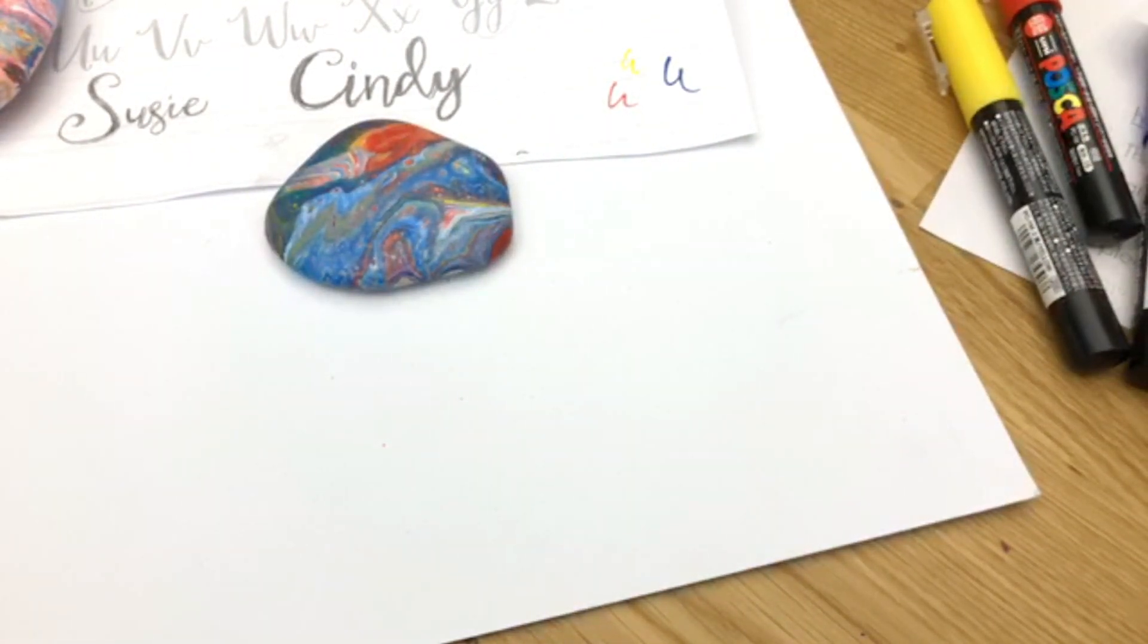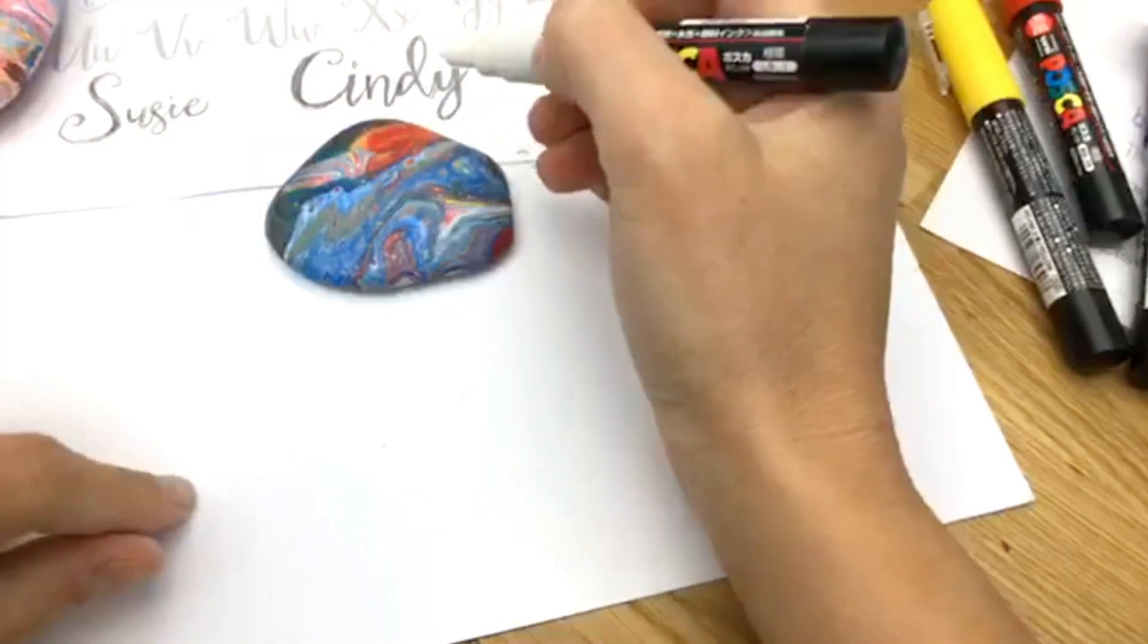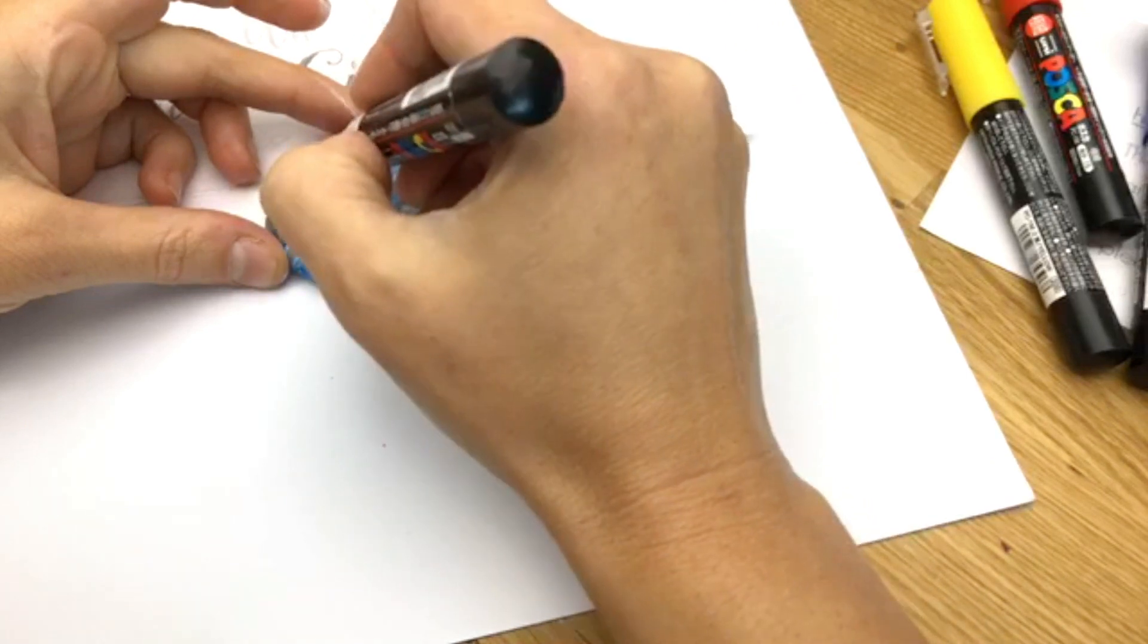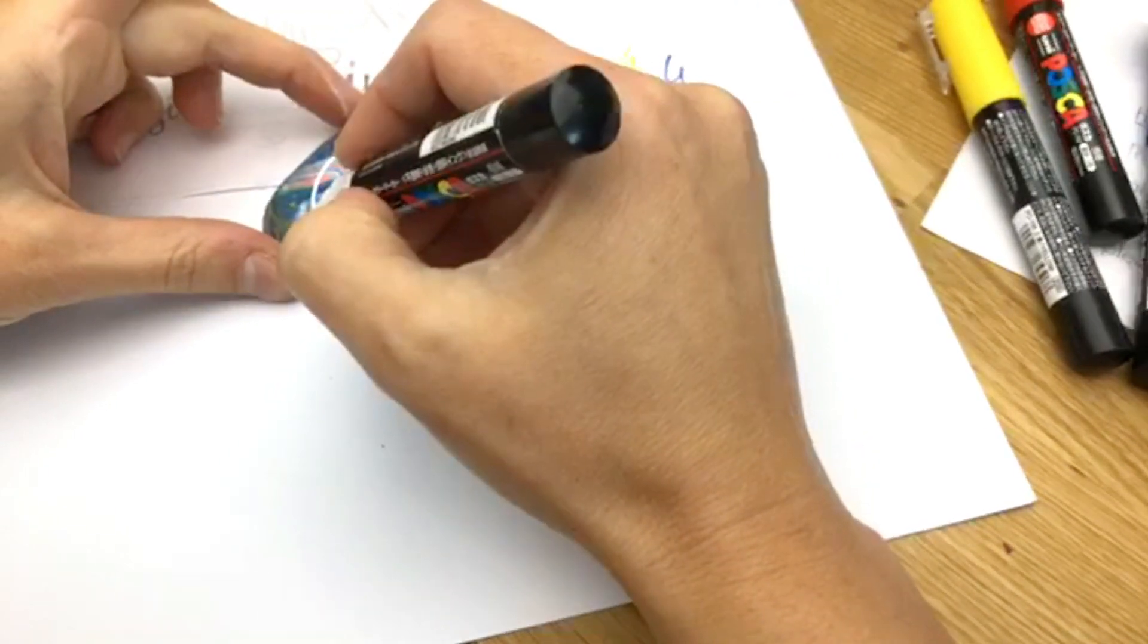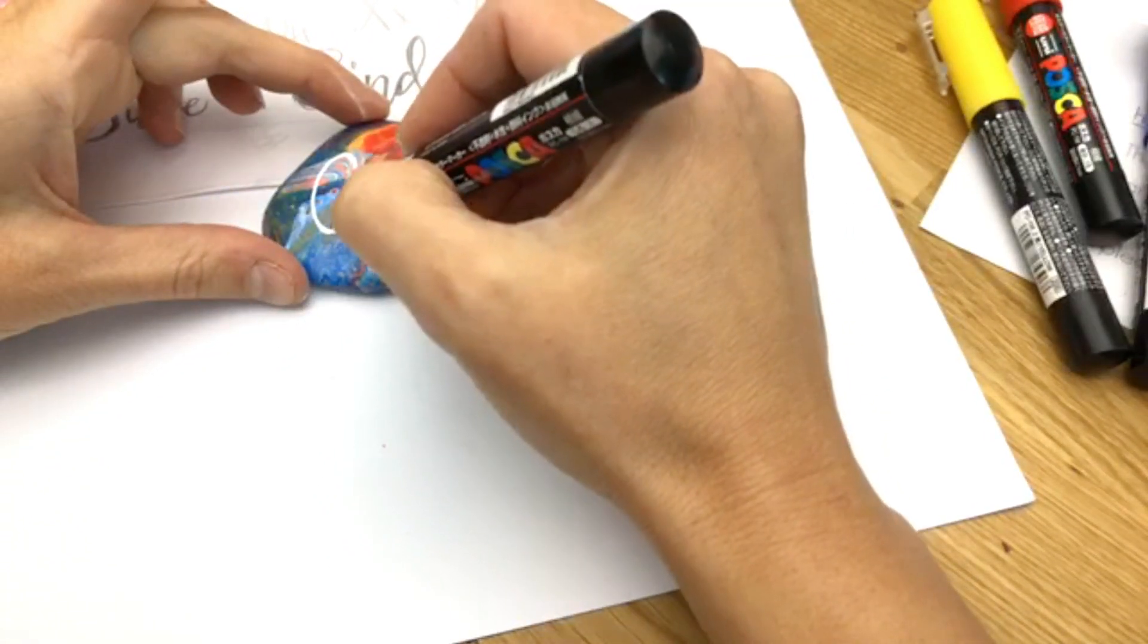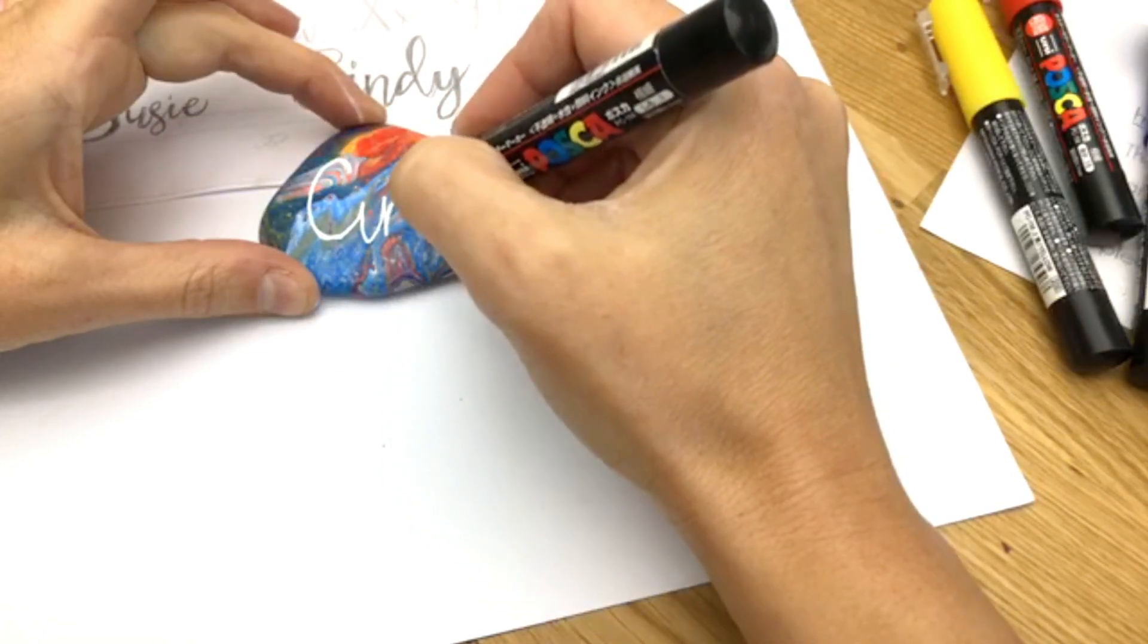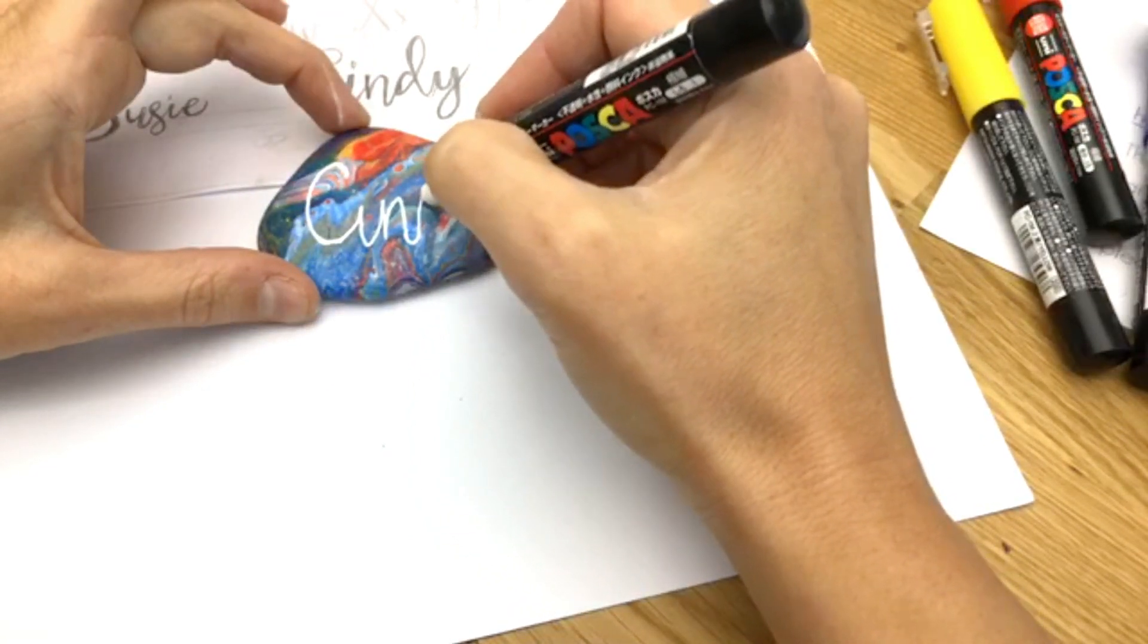We're just going to go right on in there. Make sure my pen is nice and shaken up. I have a hard time reading the comments while I'm doing these. I did have those links pop up there because I wasn't able to get them on before I went live. I am using my 1M pens. I would never be able to do any lettering without 1M pens. I do try to kind of keep it a continuous line while I'm writing.